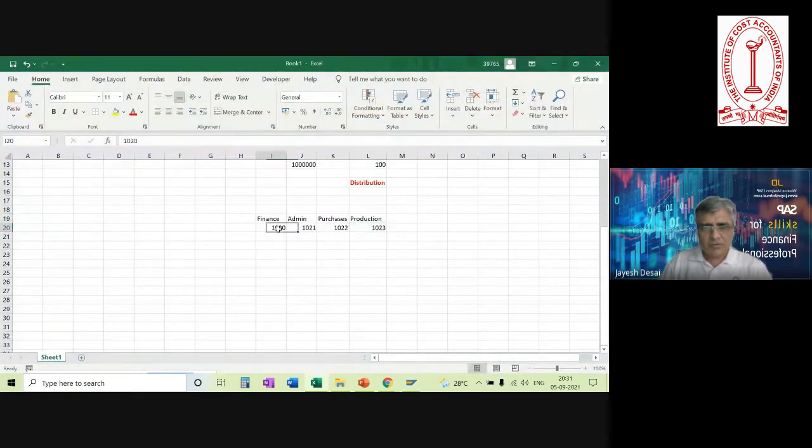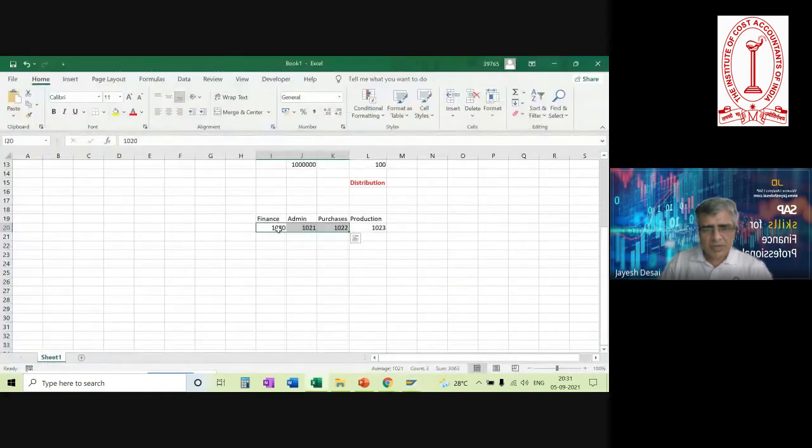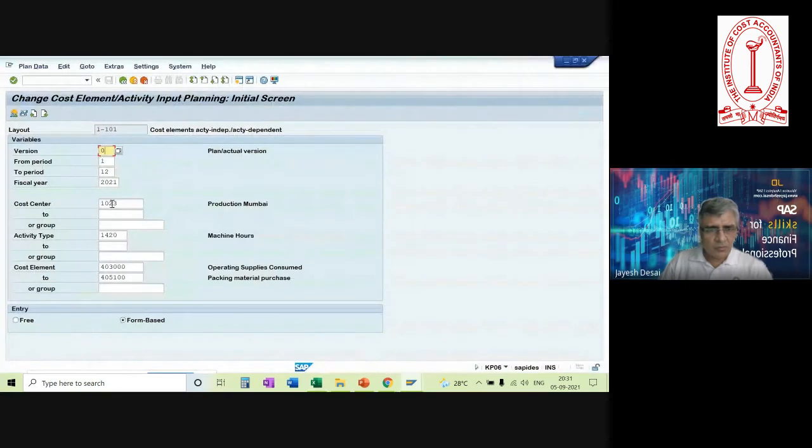So now we have to plan for the cost of these three departments, which is 20 to 22. I'll remove the activity type because I don't need it, and it doesn't matter what the text of this cost element is.